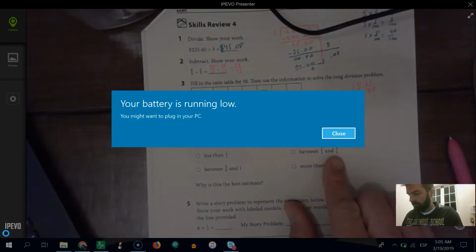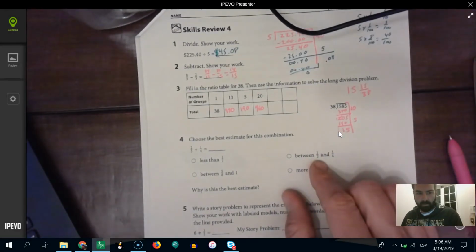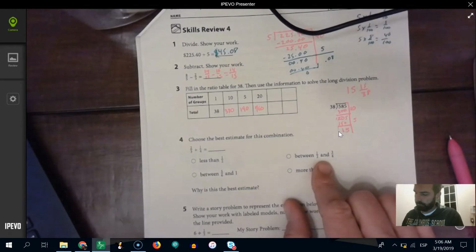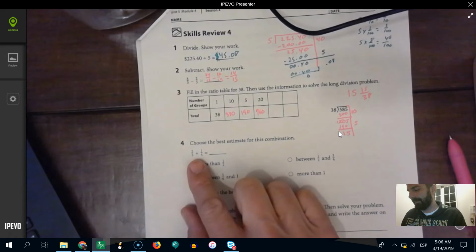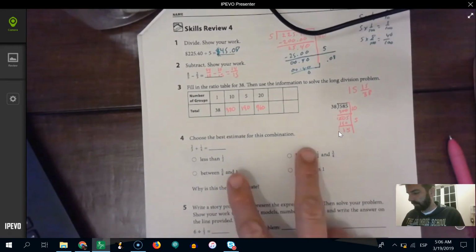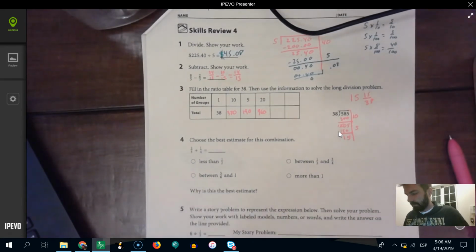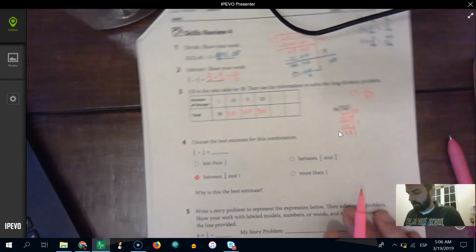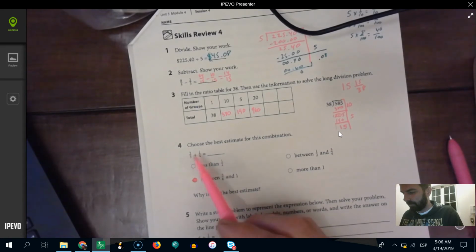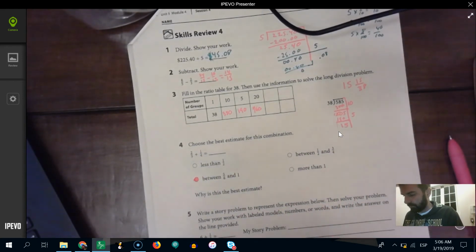Between 1/2 and 3/4. Oops. Between 1/2 and 3/4. Maybe it is between 1/2 and 3/4. If I'm thinking like in decimals, this would be 0.6, 0.2, 0.8. No, it's over that. So I still feel good about this. I know it's definitely not more than 1. So it would be between these two, and I really think it's more this 5/6 than 1. And why is that the best estimate? Well, I was thinking in terms of decimals. I know this is 0.6 something, and this is 0.2 something, so that's 0.8, and that's over this, which is 0.75. So that's why.